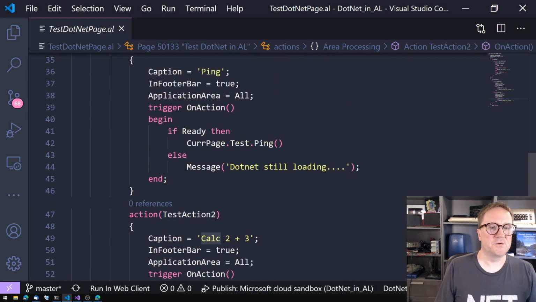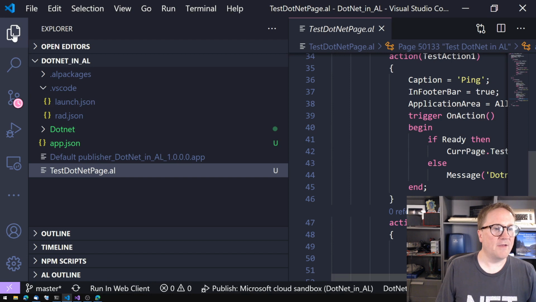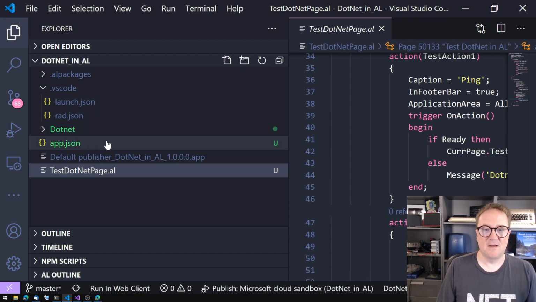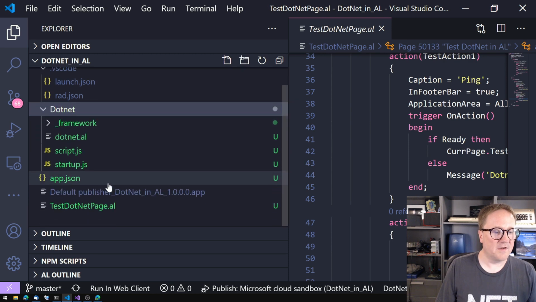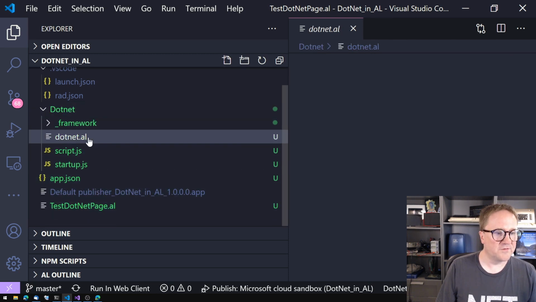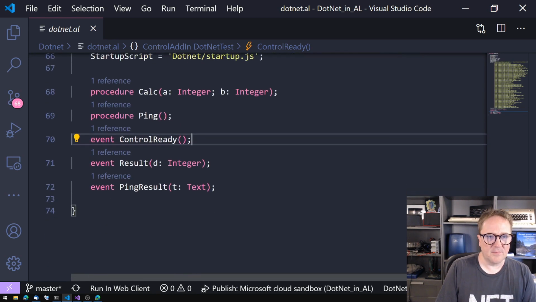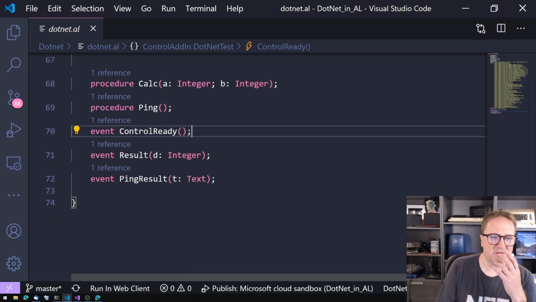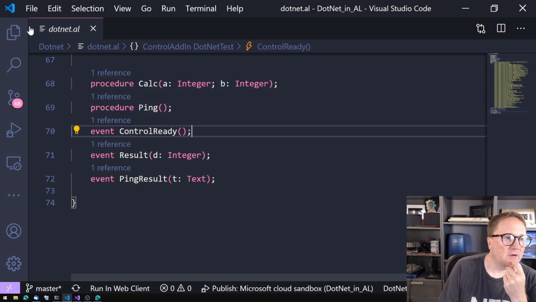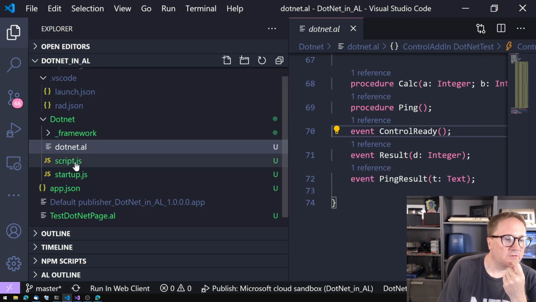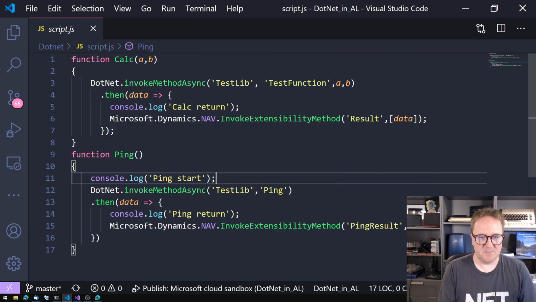Let me show you. Whenever we have a control add-in, we have the control add-in file, which is this one called .NET AL. Let's start from the bottom because this has a lot of stuff. There's a procedure called calc and ping and some events, and they call into script.